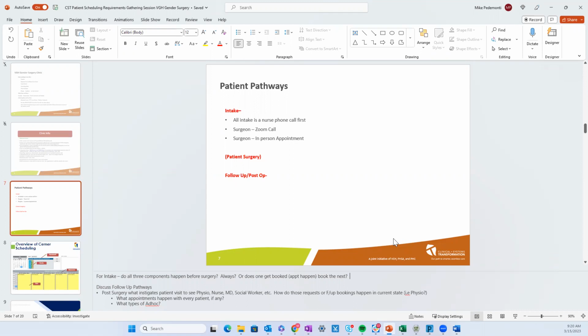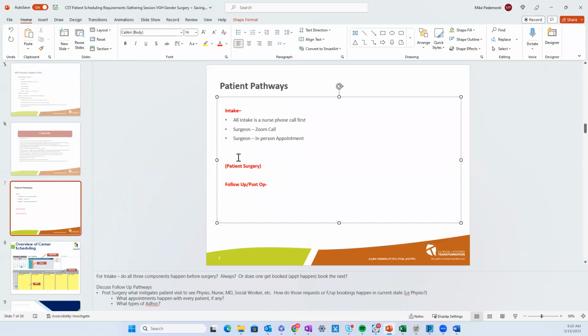Off the top of my head, I know there are three pre-op phone call appointments, just a month before the surgery. One would be with the social worker, and the other would be the RN. The social worker talks to the patient about the support they might need, before or after the surgery.